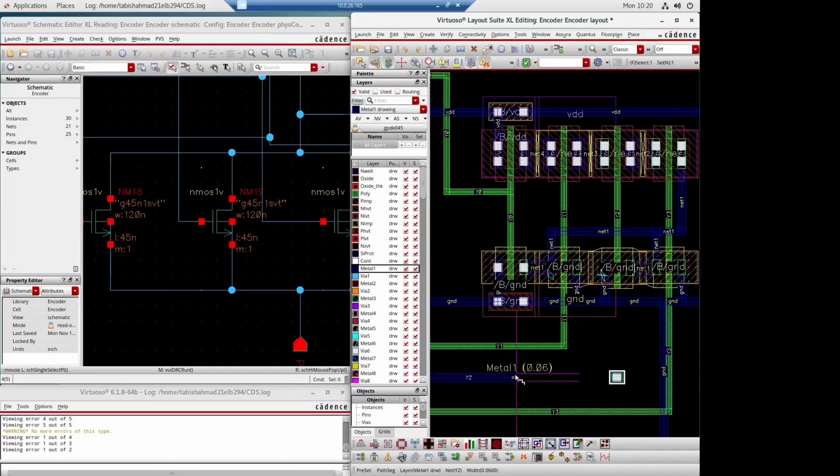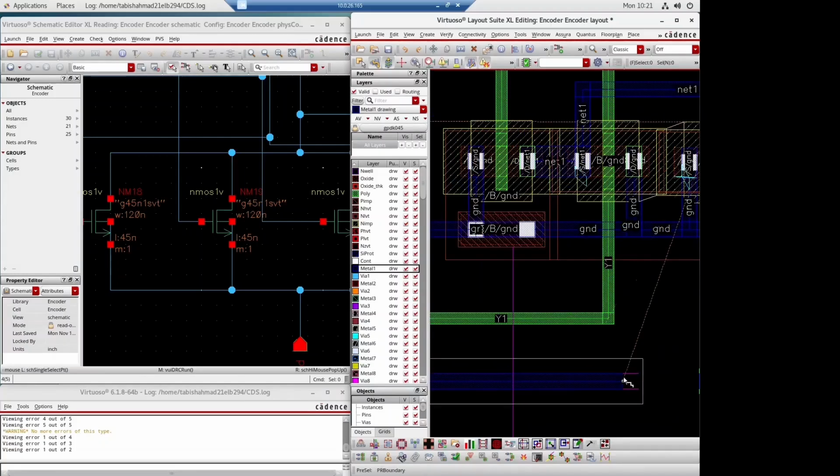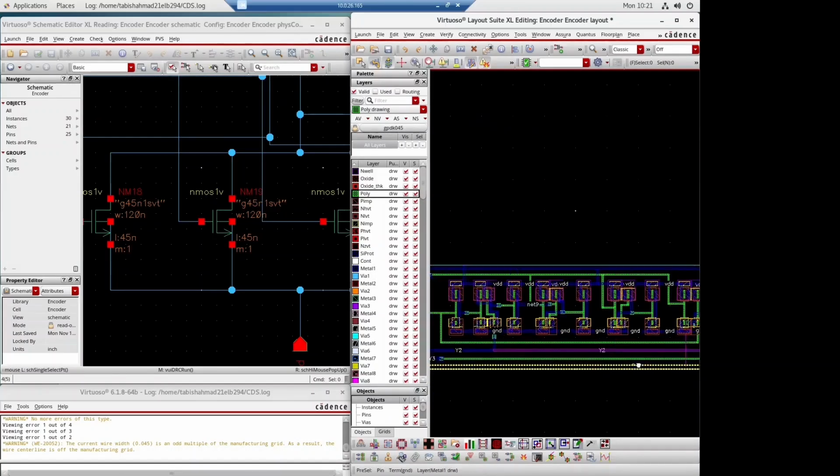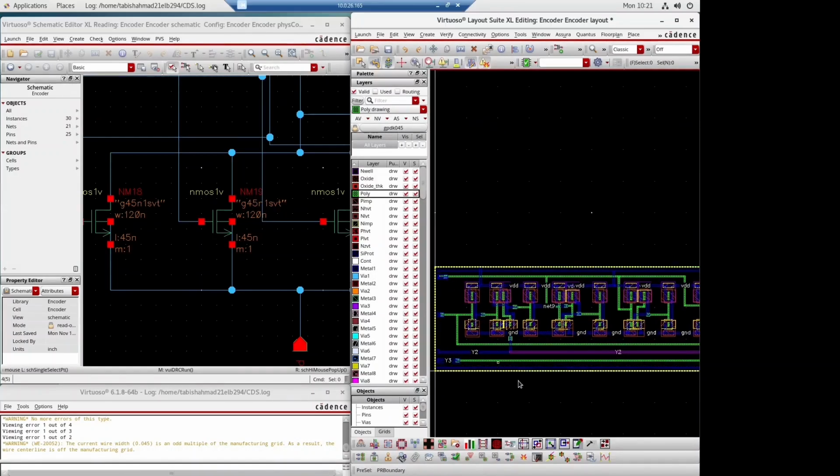No need to rotate. We just connect the metal line and we will connect the poly line. I hope there will be no errors now.